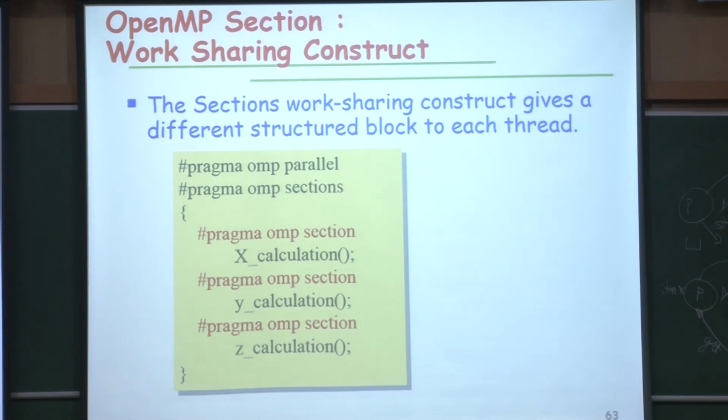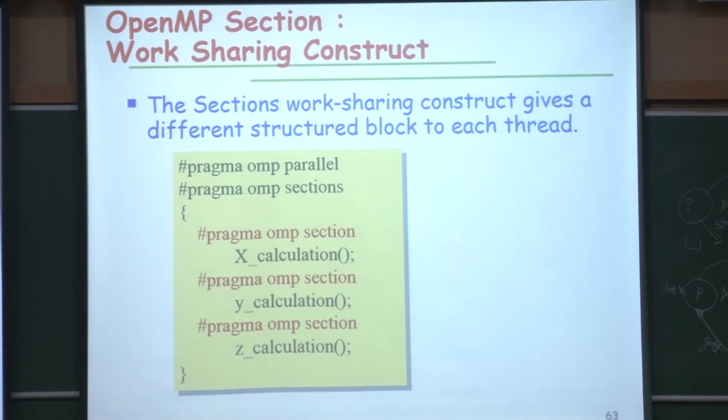Now, this is the way by which you can do task decomposition in OpenMP. I can define individual tasks. I do x calculation here, y calculation here, and z calculation here, and I want these x, y, z calculations to be done in parallel by 3 threads. I define them in terms of OMP sections, and then put an OMP parallel and OMP sections there. Of course, you can combine them, like parallel sections. The idea is simple. Now x, y, z are going to be computed in parallel by 3 threads. One of them might be the master thread, the others might be the other 2 threads.